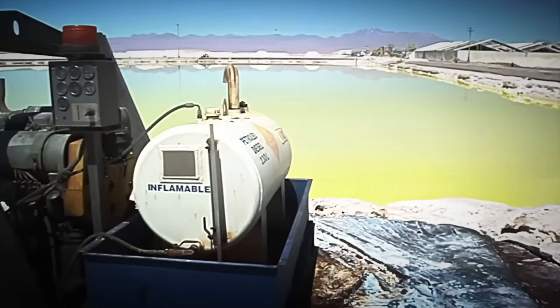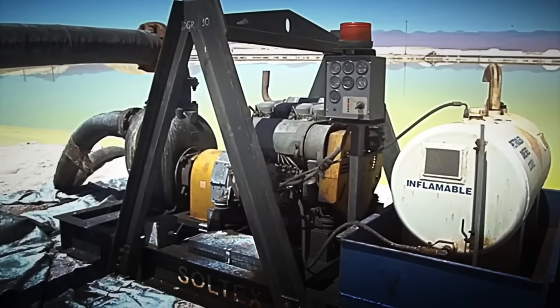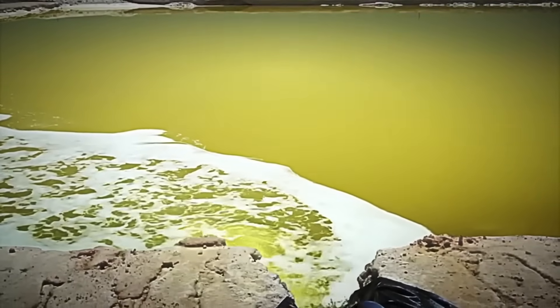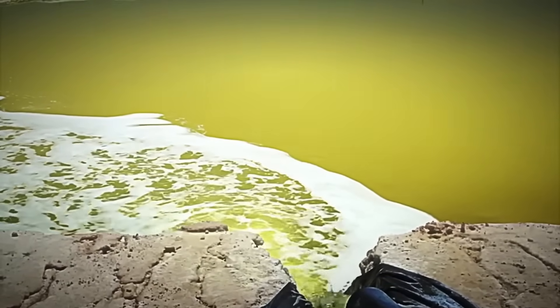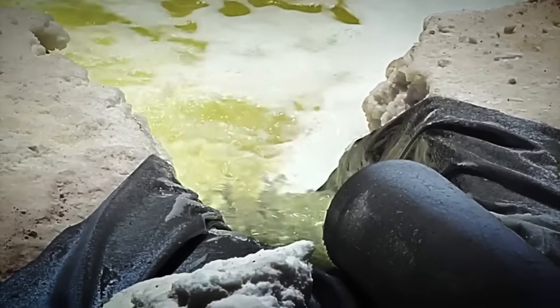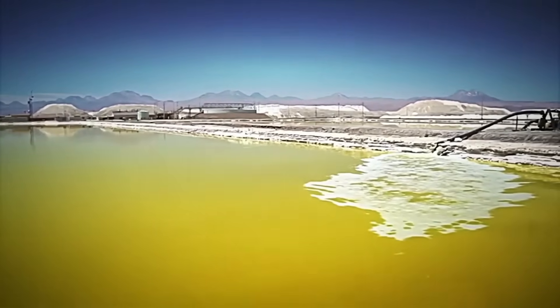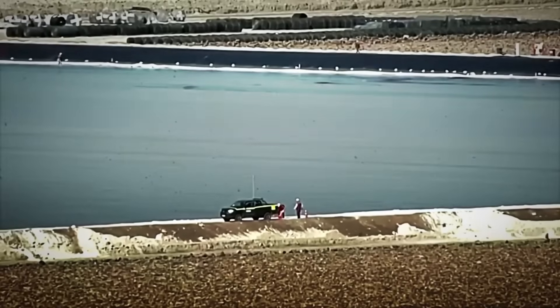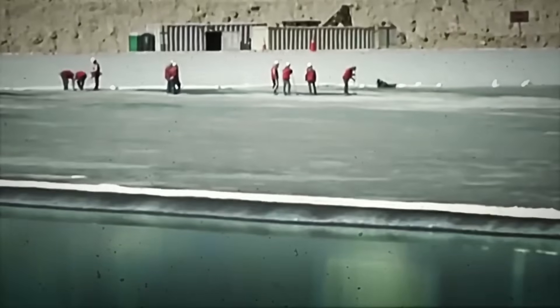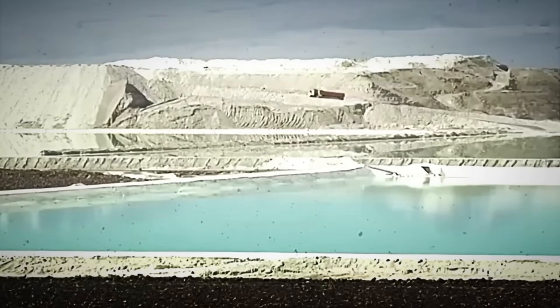The transformation is spectacular. What initially looked like a dirty mixture of water and white salt begins to change in tone, acquiring bluish, intense green and even bright turquoise colors — a visible sign that the lithium concentration is progressing perfectly. But the process isn't as simple as just letting the water evaporate. Expert operators daily supervise the temperature, density, and salt level, because a miscalculation could upset the balance and lead to the loss of entire tons of valuable material.